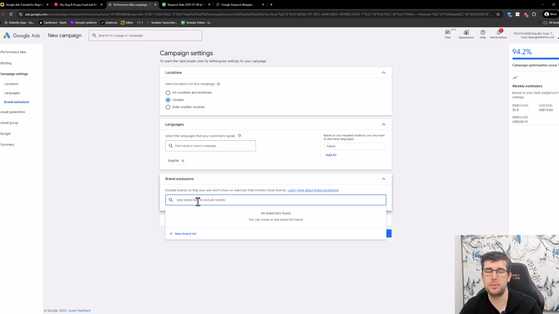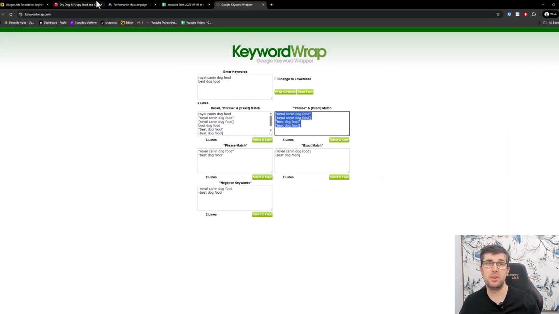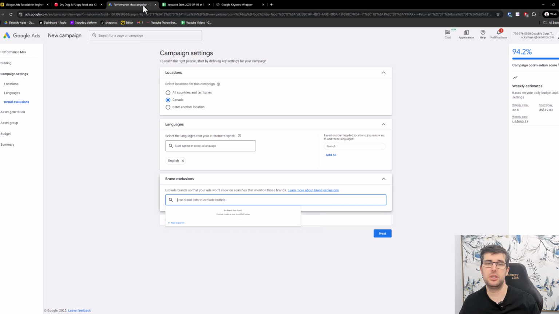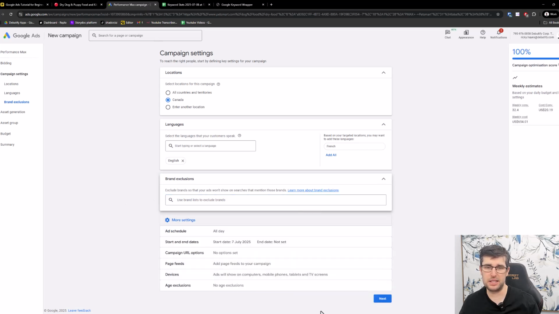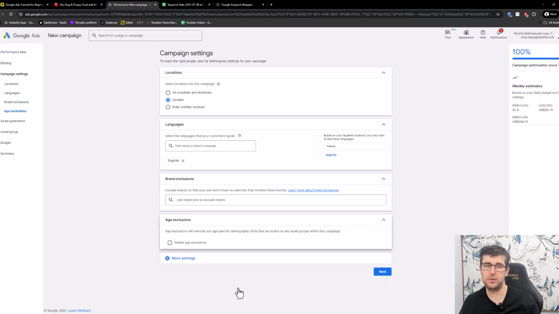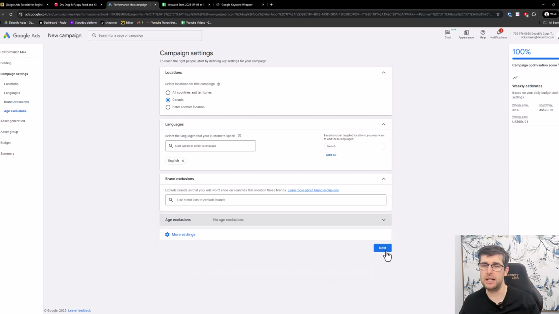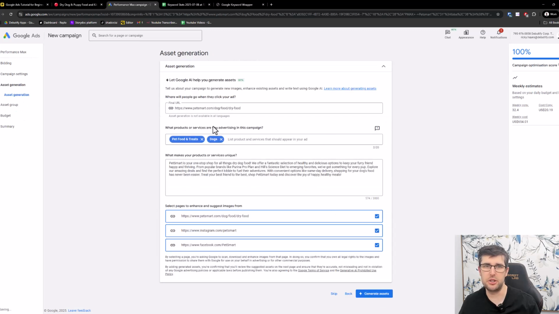So, what I mean by that is that you might have a brand exclusion list that's your search campaign, where you just add your brand keywords, right? So that doesn't cause any overlap. Just a simple thing there. Use the keyword wrapper, type the name of your brand, put it there, and add those as the keywords. All other settings you don't really need to worry about unless you've got specific age-related issues, but otherwise most of the time you don't really touch it.